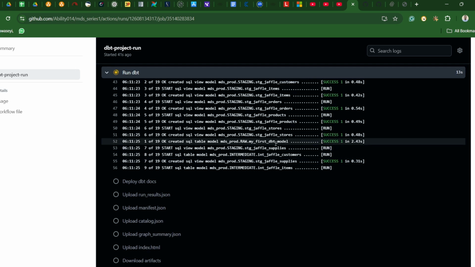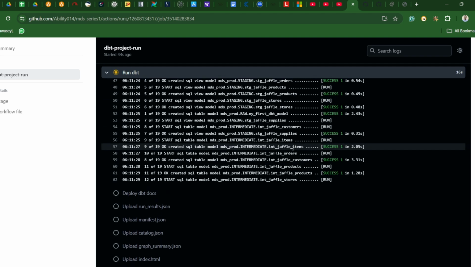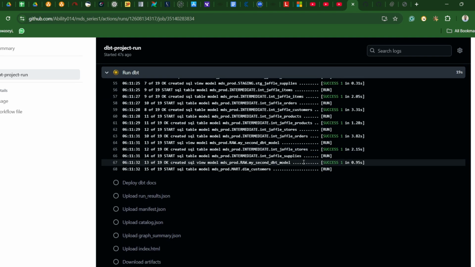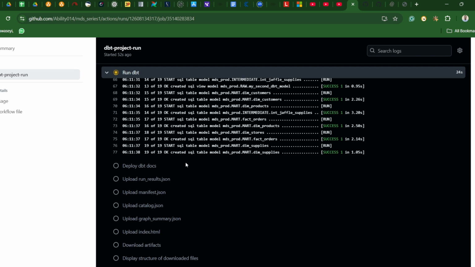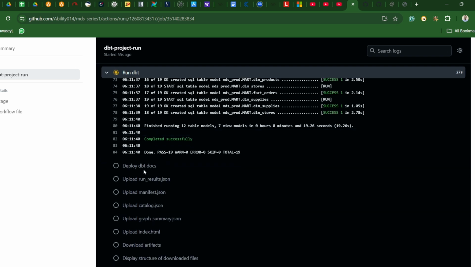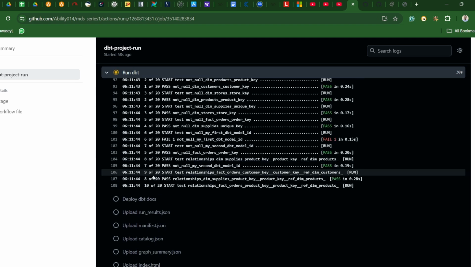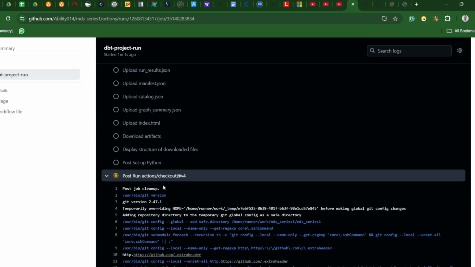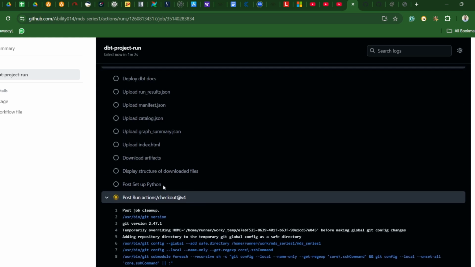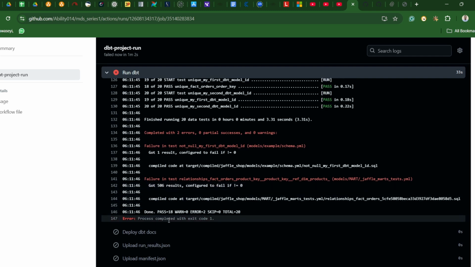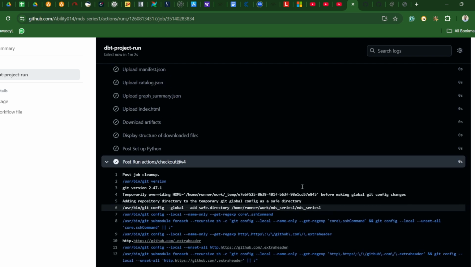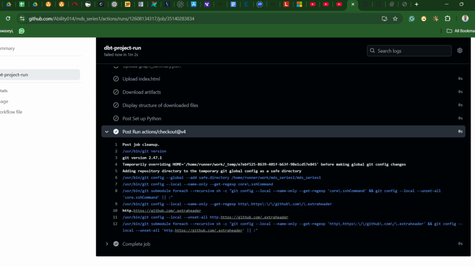So the models are running fine. So if I finish running the models to go on to then do the DBT build, because of one of the tests, which is the fact orders to team products, it failed the job.